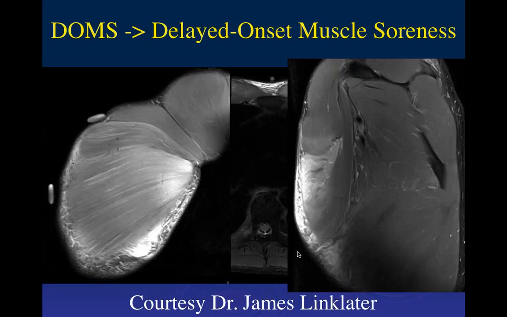It's called delayed-onset muscle soreness syndrome, and it's a very common problem with athletes. It's due to a low-level strain, but as you can see here, you can get a lot of edema and a lot of the fibers involved, but most of these patients are asymptomatic within a week. If it's actually a tear, the pain tends to occur immediately at the time of the exercise, and the symptoms can last much longer, depending upon the extent of the tear. But you can get a lot of edema within the muscles with delayed-onset muscle soreness syndrome.